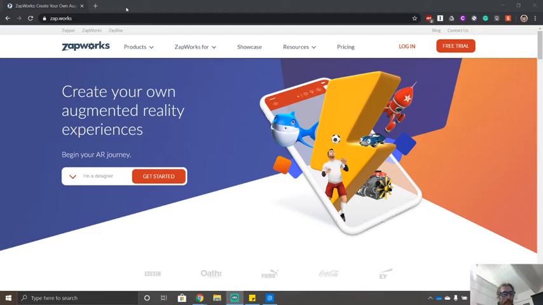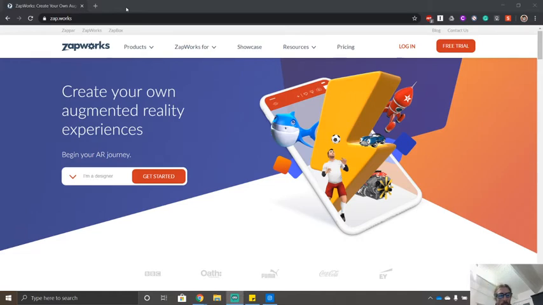So ZapWorks is what we use at the tech school. Again, you can have a free trial. So as a teacher, you can try this out. Your students can log in and they can try it out as well for free. I believe the free trial has a limit of making 3 experiences at a time. So that's its limitation there as well. Pricing, though, if you did want to use this quite a lot, is actually pretty good. I think we only pay $300 for an educational seat, and then we can have student seats for about $1 or $2 a year. So it's actually not bad.